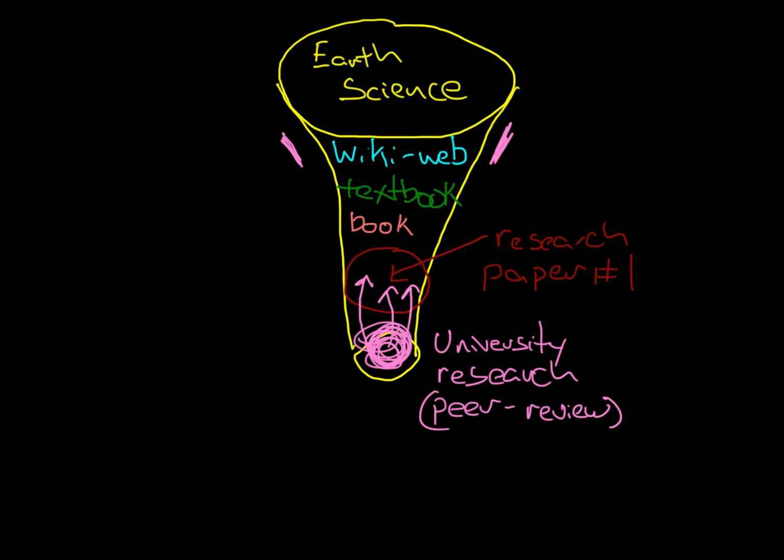But eventually you're going to get down to this level down here where we've got our peer-reviewed primary research. And then if you're able to collect enough similarities in the research, meaning there's similar research but different on that same specific topic, then you're pulling those research papers and you're going to bring those up into this zone where you're going to write your research paper. What you don't want to do is take some peer-reviewed research and bring it all the way up to something very general. That would make for a really bad research paper.